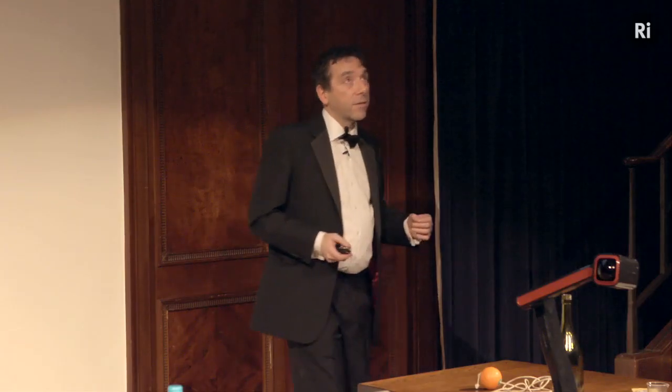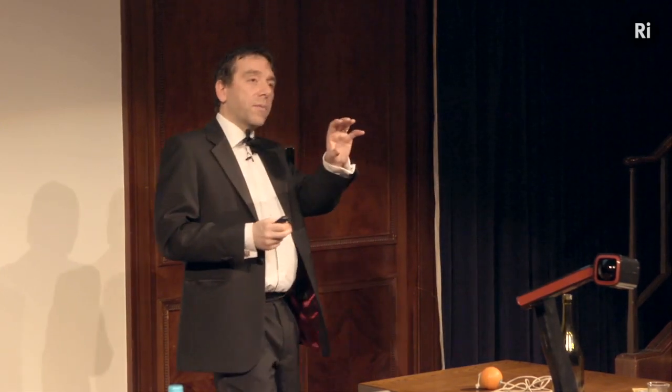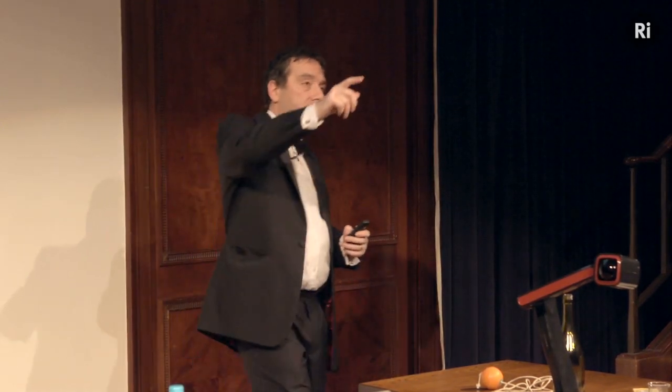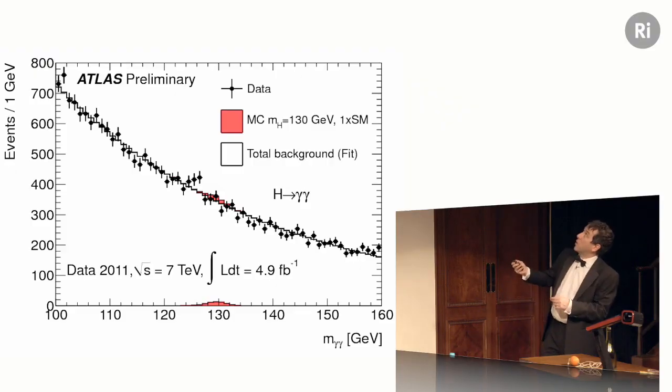This is what the whole LHC is doing. This is what we're doing right now. That channel with the B and the B bar, it's very nice. It's a great thing to look at, but it's not going to be the first place we see it if it exists. First place we see it, bizarrely, is if it couples to photons, which is a bit weird because photons don't have any mass, but they're easy to spot. And the way it couples to photons, it has a little loop via a top quark, so don't need to worry about it. But we might see it.